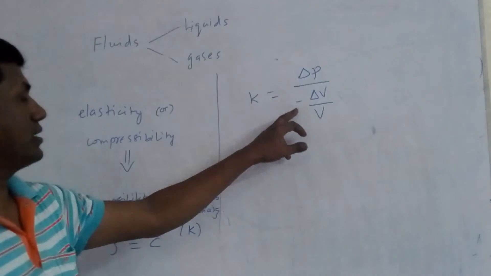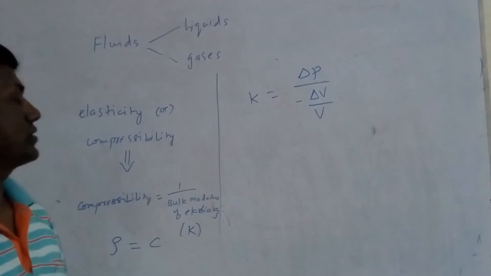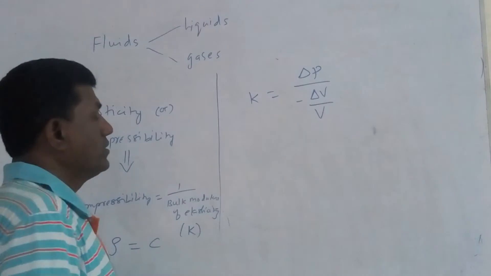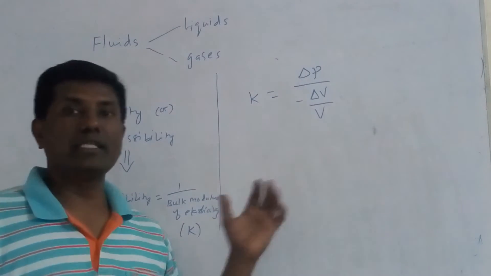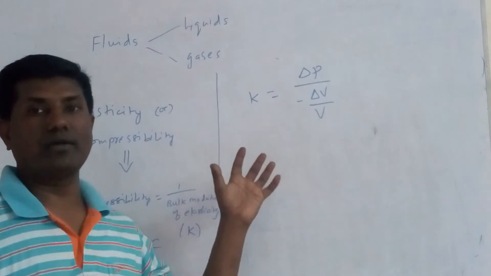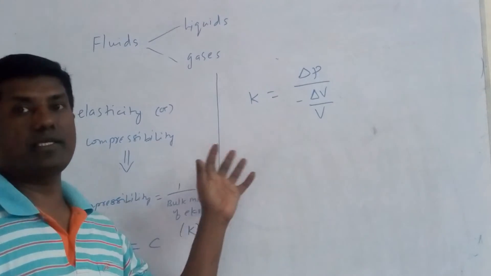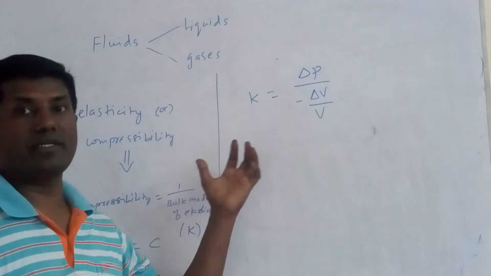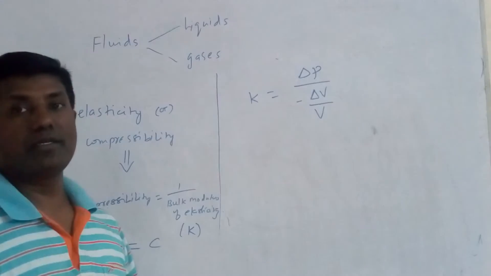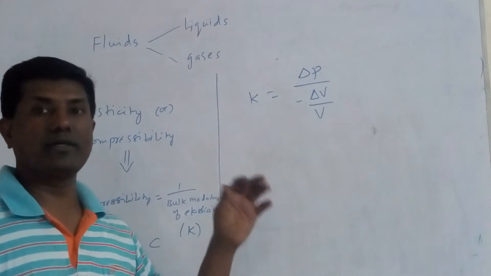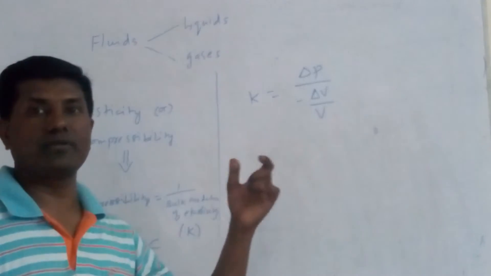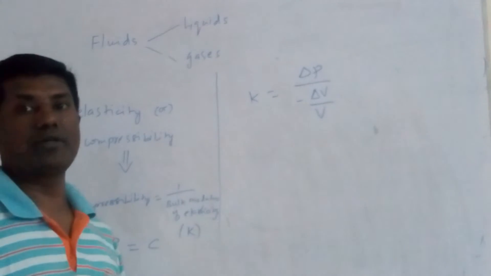So that is the reason that negative sign comes into the picture. So generally when there is a change in pressure, larger change in the pressure, that says that there is a significant change in the density. This is larger for the gases than for the liquids.